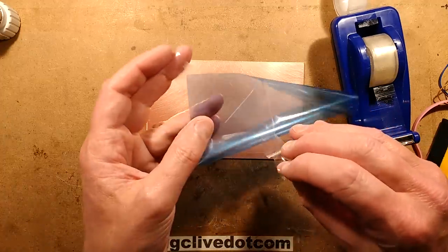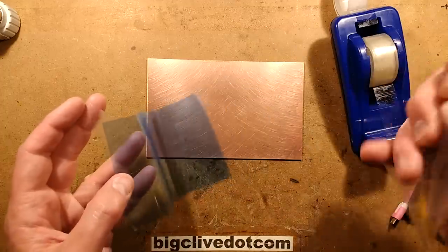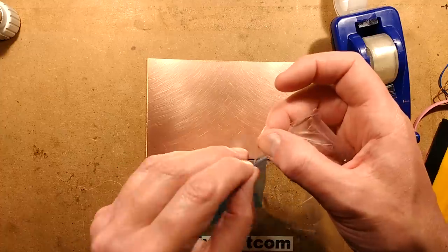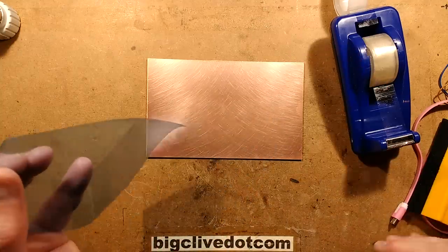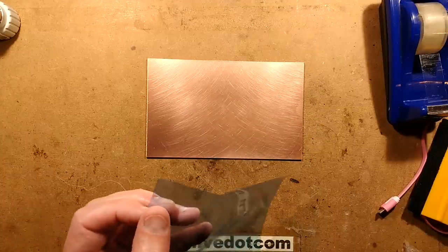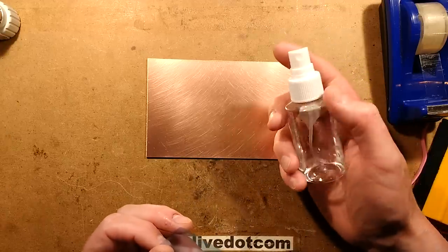There we go. So a clear layer has come off, and that means the side that's being exposed is one layer of the gel, and you can feel a slight stickiness. So I'm going to remove this bit of sellotape. And before I lay this onto the circuit board, I'm going to spray the circuit board with water. Now, I used an ultrasonic mister last time. This time, it's going to be a very ordinary sort of atomizer from Poundland.